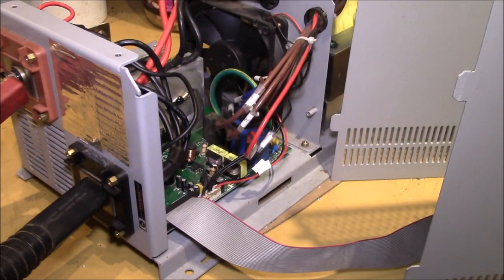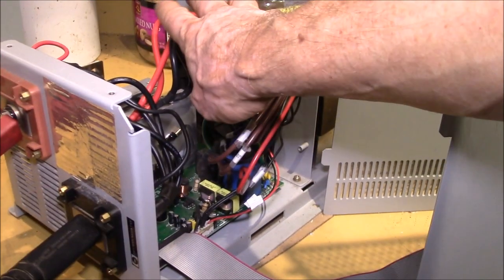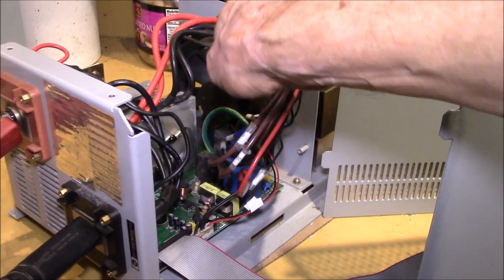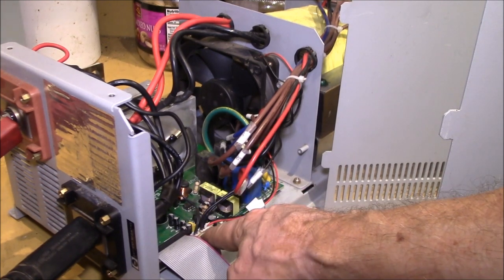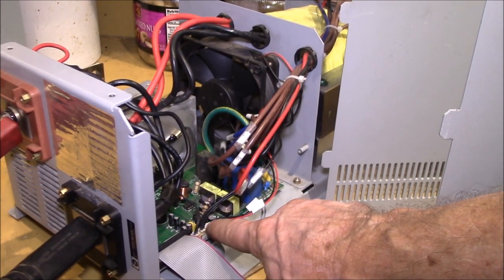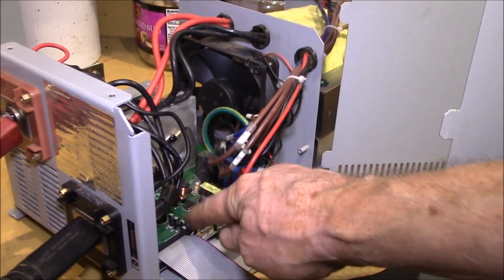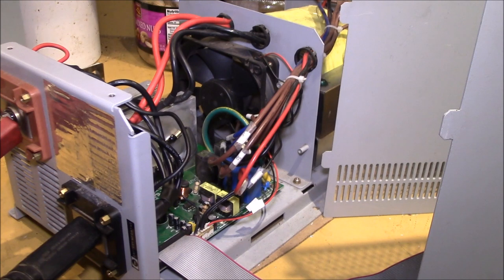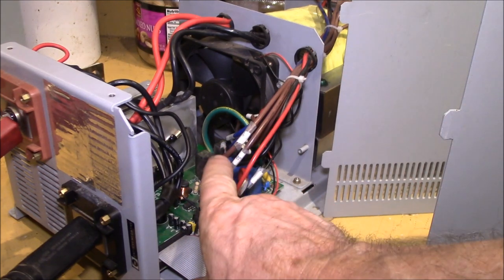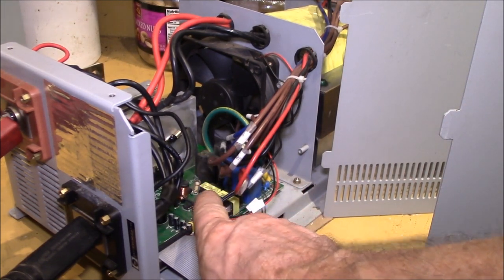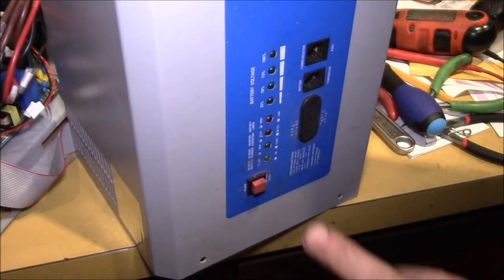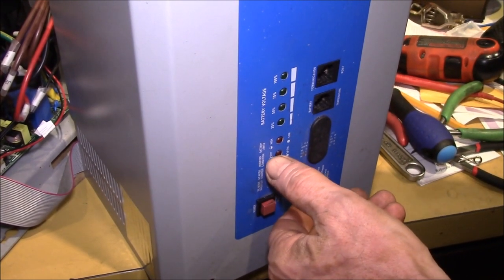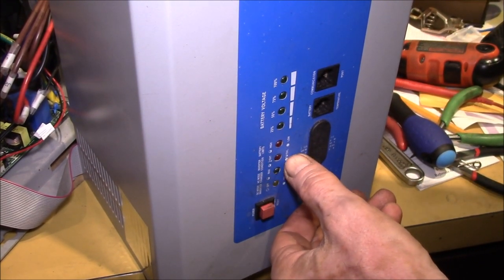You need these hooked up because it's going to be driving the transformer, and then that sends a voltage back here. These two wires go into this middle connector, and I guess that's how the controller here senses the output voltage. If it sees the output voltage is too low, it assumes this thing is overloaded and it lights up the LED on the control panel here. It lights up this inverter condition. It's over temperature if it's flashing, and if it's on solid, it's overload.